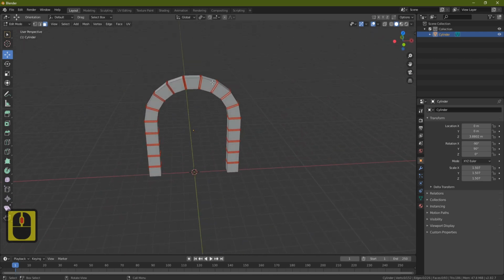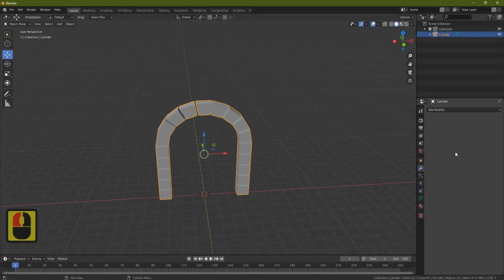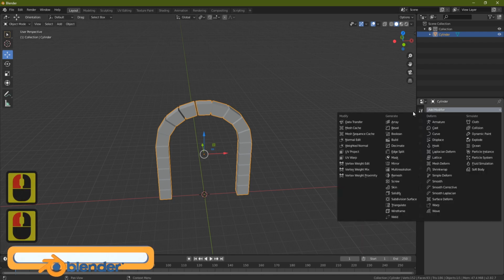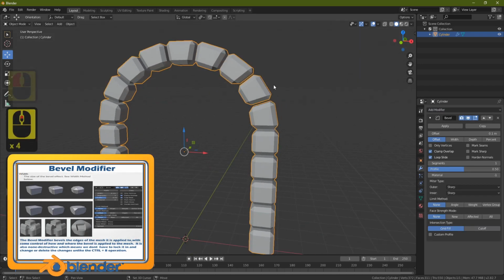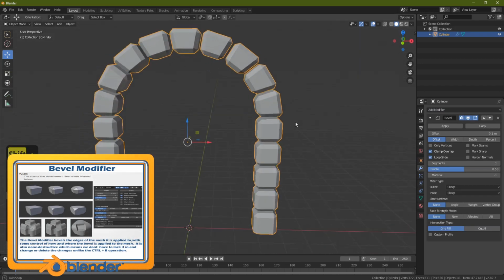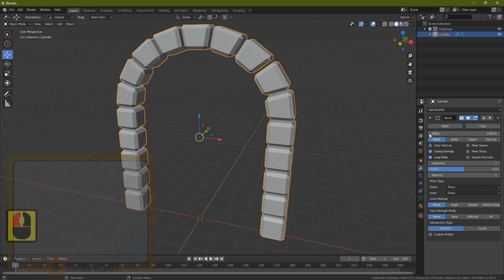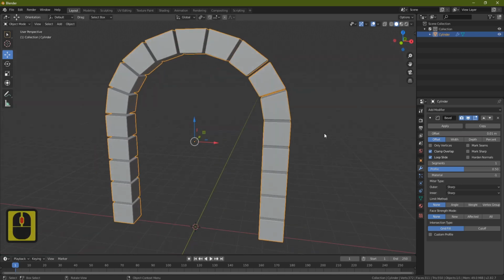And now what we can do is we can actually press the tab button, and we can come over to the right hand side, this little spanner, this is our modifiers tab. Click on it and you'll end up with something like this. And now if you click add modifier, and what we're going to do is we're going to generate a bevel modifier, and you'll end up with something looking kind of like this, which is a bit too much bevel. So let's come down to where it says offset, and let's just turn this down pretty much all the way to something that you're happy with.